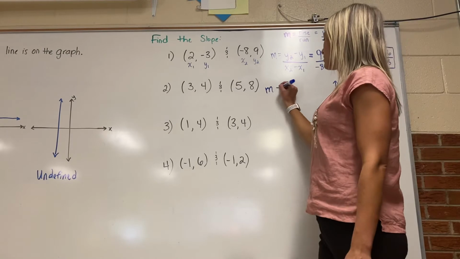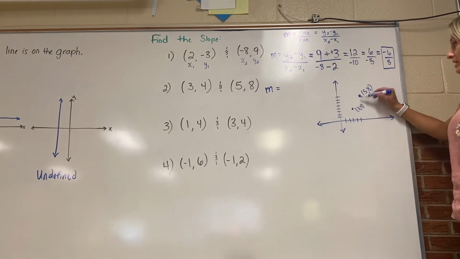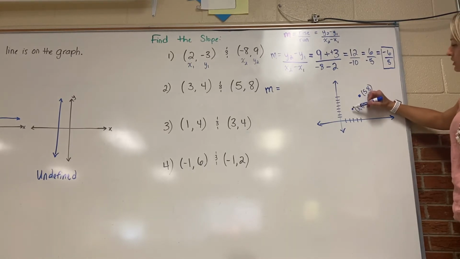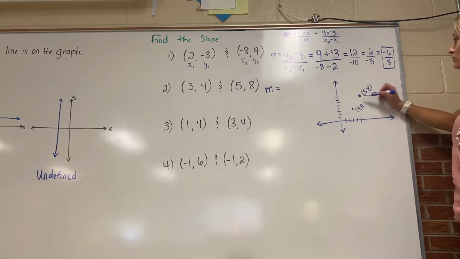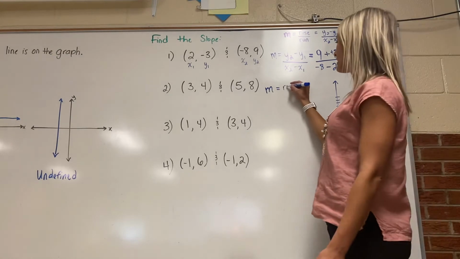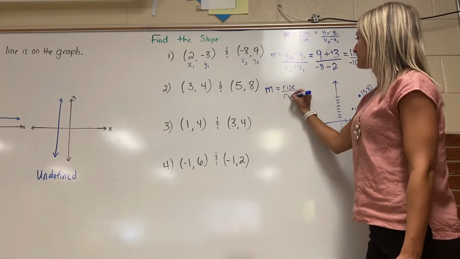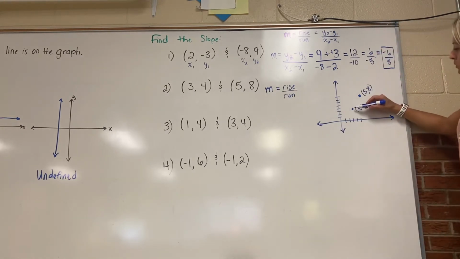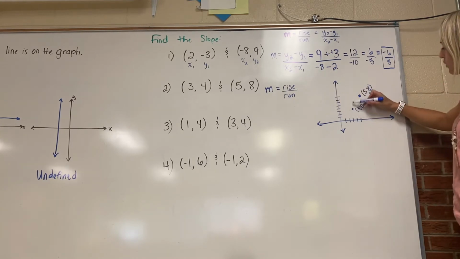So what that means is you're going to start at one of the points. It doesn't really matter which one. I usually start at the one that's kind of to the left. And I'm going to figure out how much do I need to go up or down, and then how much do I need to go left or right to get there. So the rise part is the up or down part. And then on the bottom is my run part, which is how far I go left or right. So if I'm going from this point to this point, I'm going to start with the rise part, and I have to go up to get there.